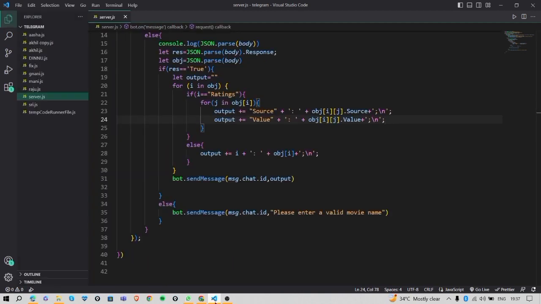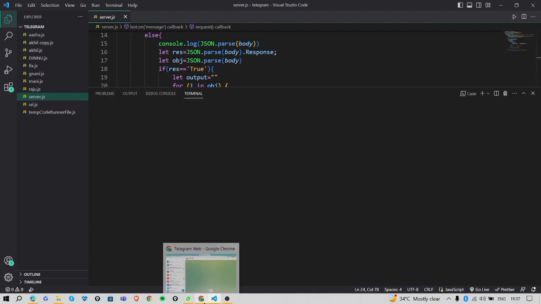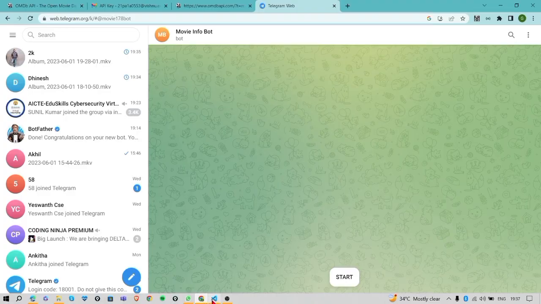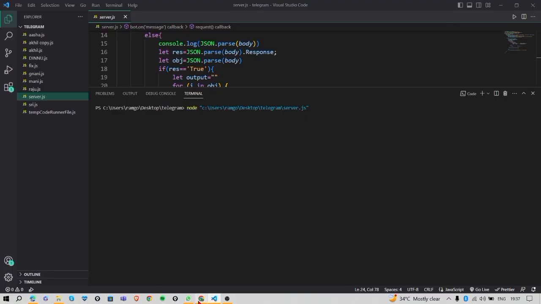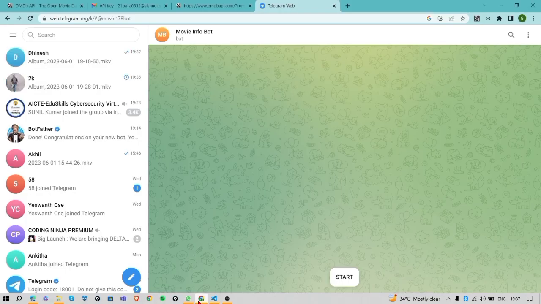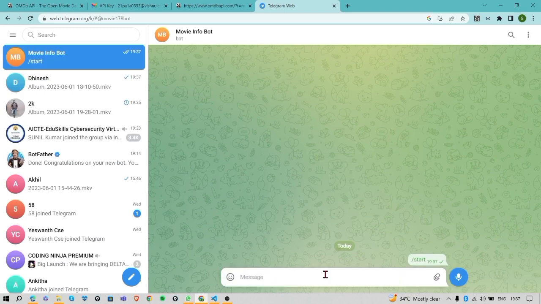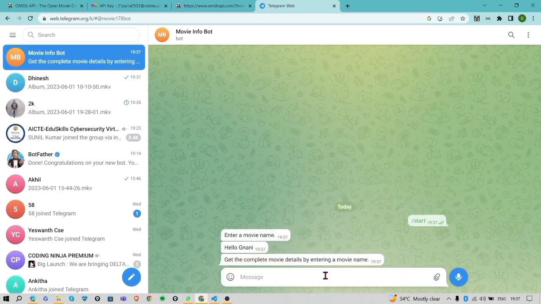Now we will see the functionality of my chatbot. My chatbot name is MovieInfoBot. Now I will enter some movie names and we will see how my chatbot is responding to the user entered movie names. Now I am entering the movie name called RRR.